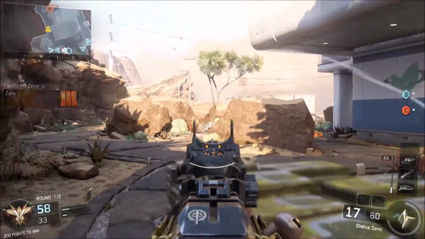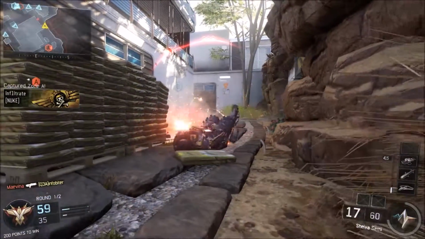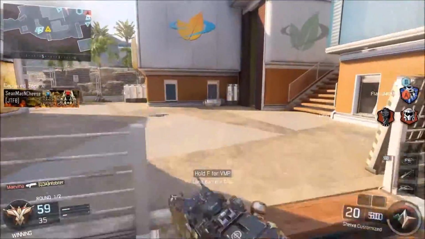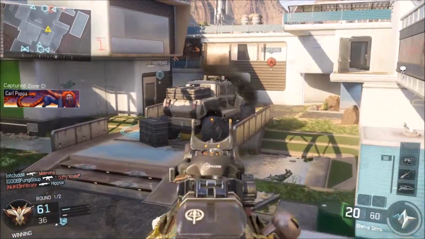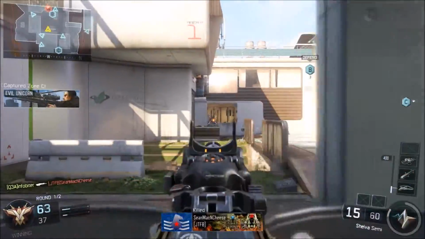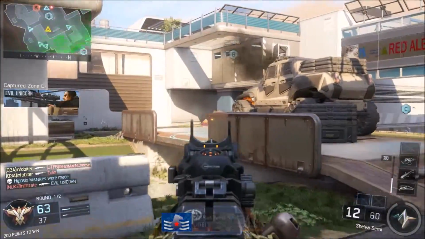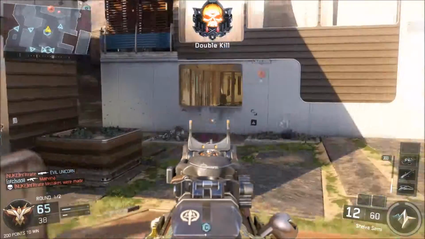A similar change happened to Lightning Strike. The issue we had with Lightning Strike before was that it took too long to call down, so enemies had a lot of time to go and seek cover and get out of the way. Well, that's no longer the case. The Lightning Strike now comes in much, much, much quicker, feels far more similar to previous games like Black Ops 2, and you will get an awful lot of kills with this. It is now on par or even slightly better than the Hellstorm, so it has moved up into tier 1.